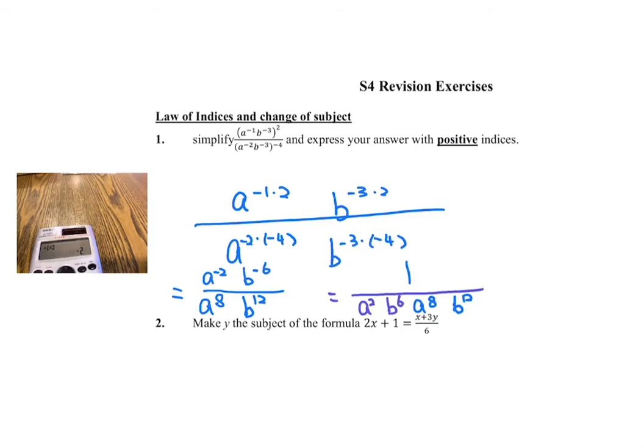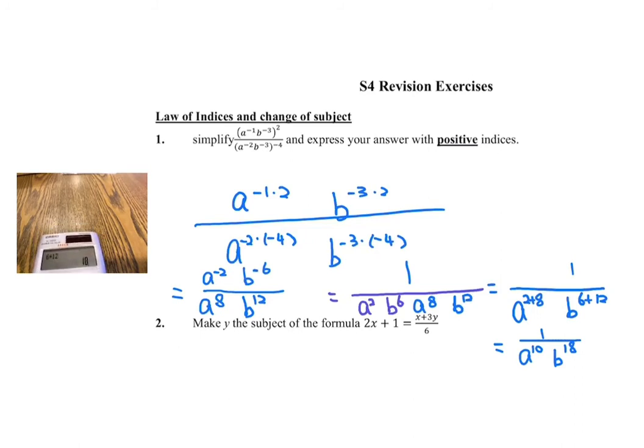How about next? It's still not yet simplified because we have a square here and a8 here. What we can do with them is, because they all are positive and they are on one side, both on the denominator, we can add their powers up. So it will be a2 plus 8 and b6 plus 12 similarly. And then a2 plus 8 is a10, b18. We always use calculator if you're not clear. Even for 6 plus 12, it looks easy, but you still have to click it so that you don't get confused. Okay, let's continue. Nothing else to do with this question.